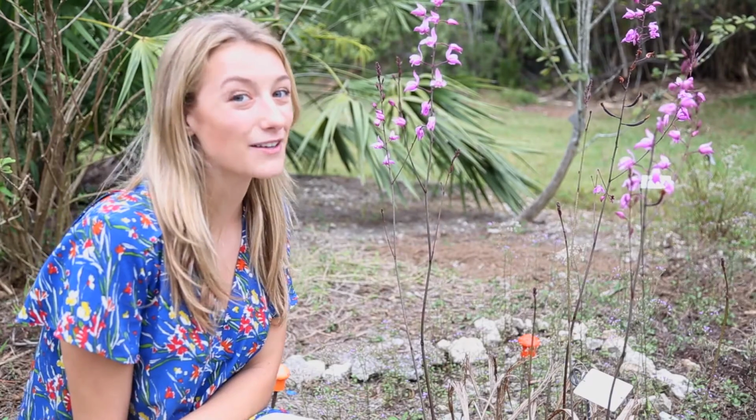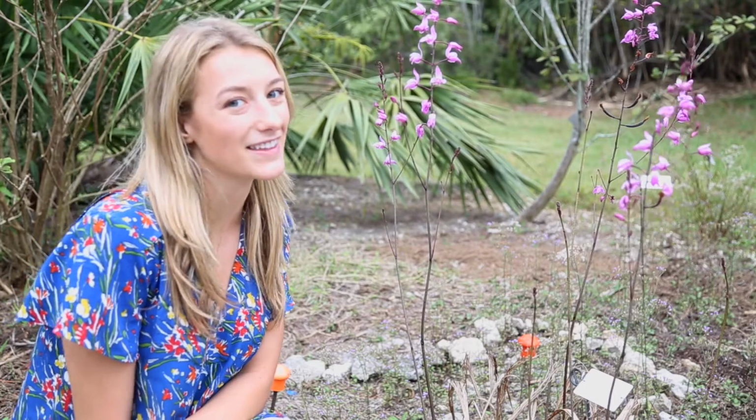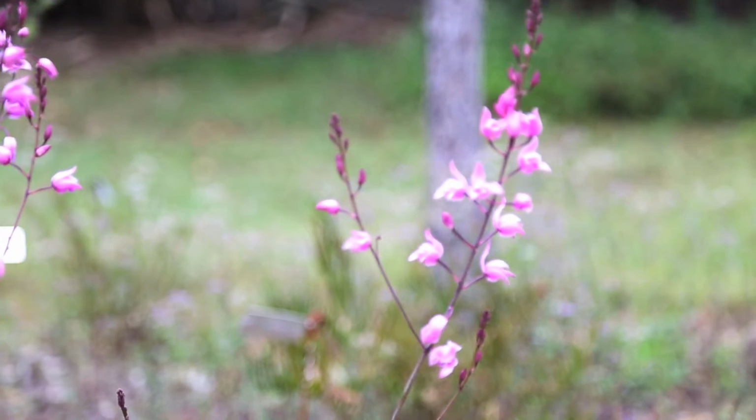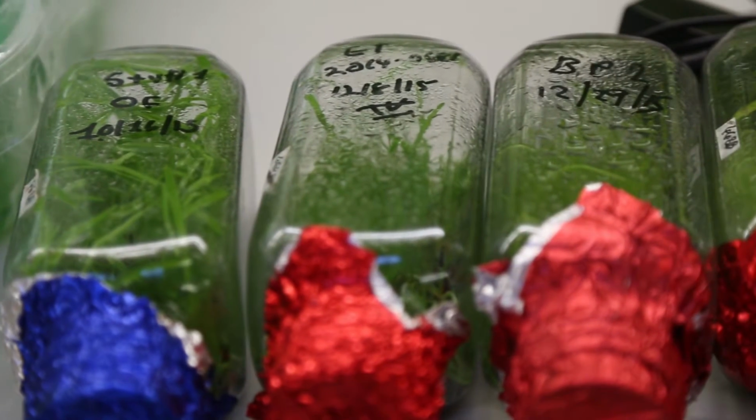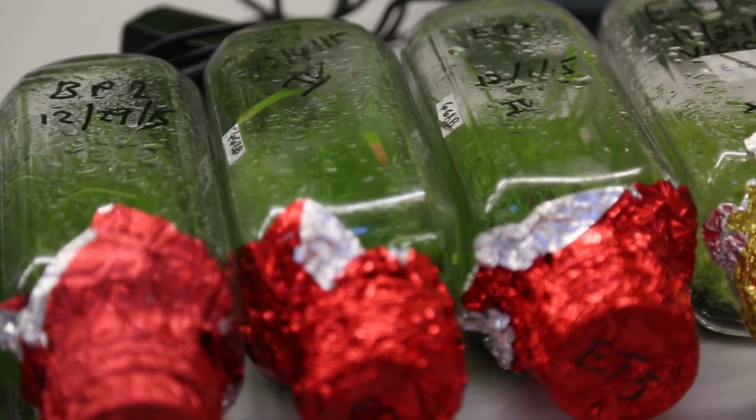If all goes well, in 5 years, the seeds from the STEMlab bus will bloom into orchids like these. The orchids will grow in urban areas around South Florida, but the STEMlab's benefits go farther than just beautifying the community. Not only is it a conservation initiative, but it's also authentic scientific research for these students to participate in that has real-world implications. So we're getting school children to be involved in planting rare orchids, not just in theory and concept, but in reality.